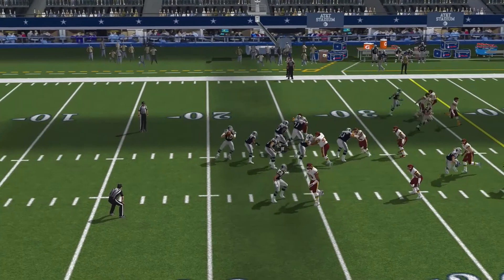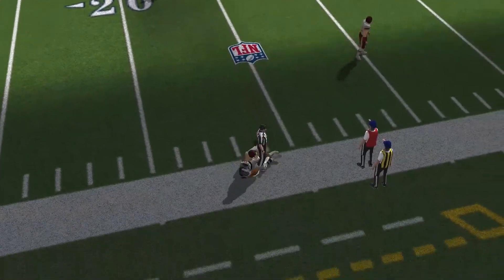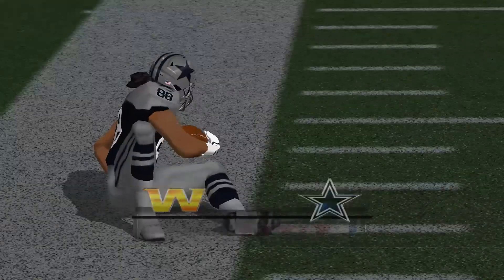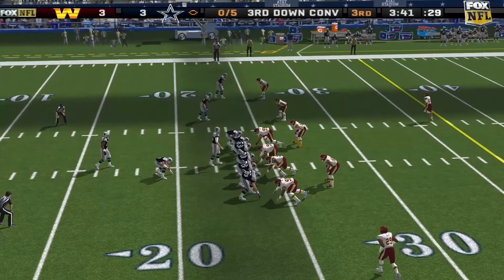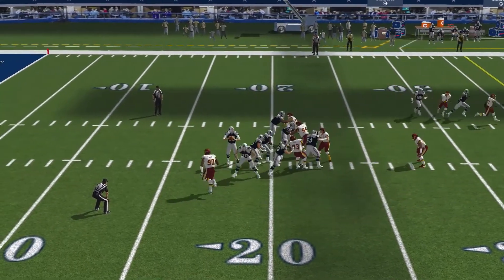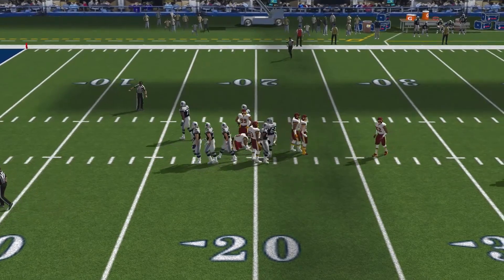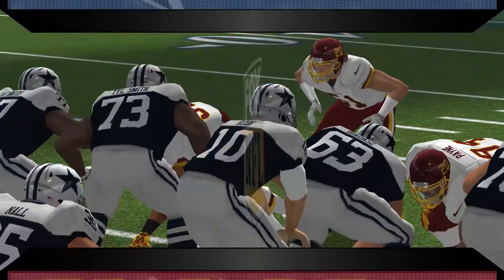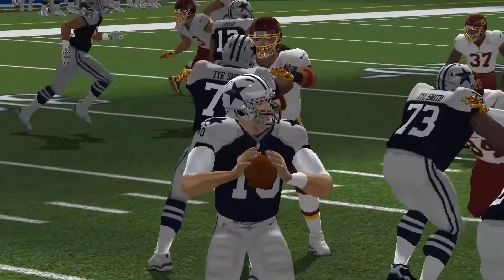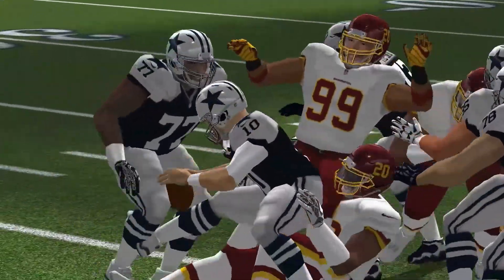Dropping back on the pass on first down. And he's forced out of bounds at the 24-yard loss. The visiting team comes out in a nickel package. Pumps once, closing in, wraps him up and brings him down. They have a bunch of guys in this defense that can really get after their quarterback.